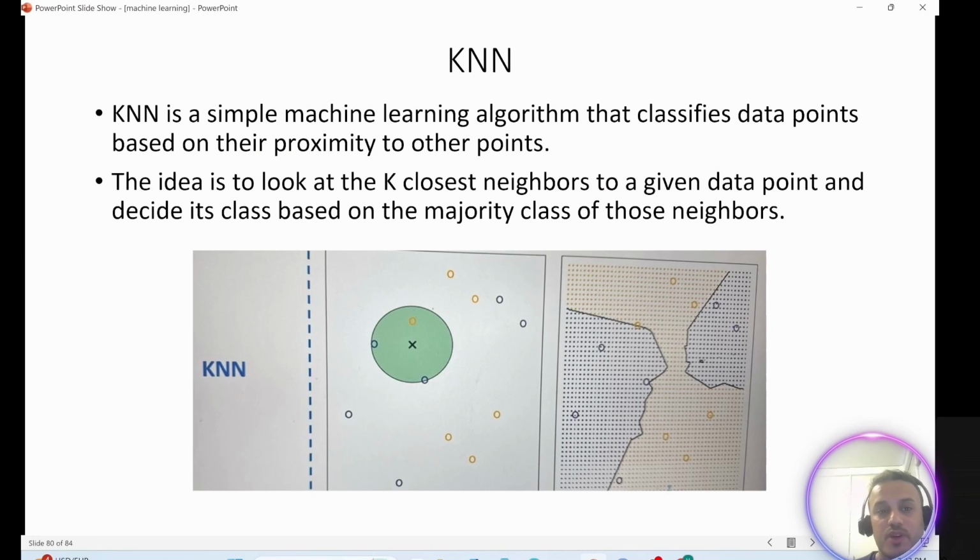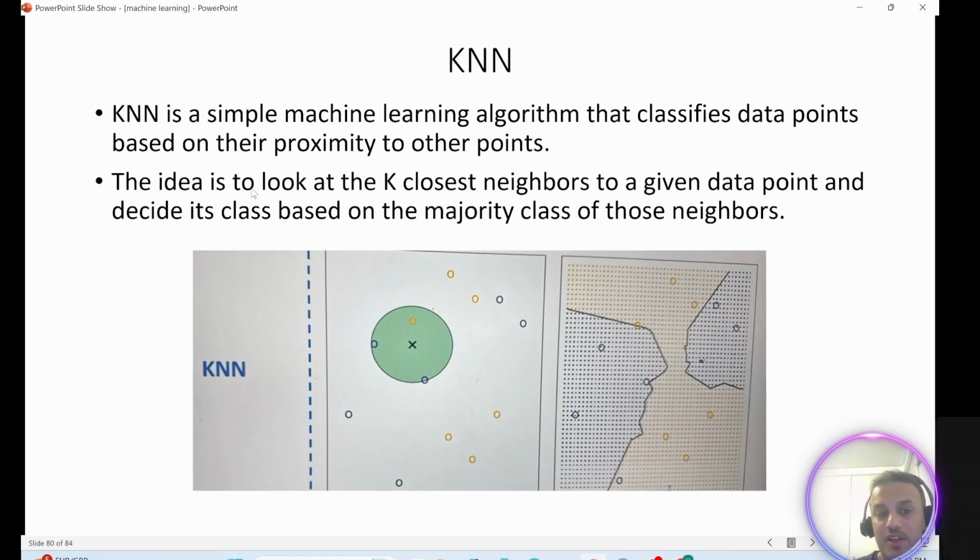So the KNN principle is a machine learning algorithm that classifies a data point based on its proximity to other points. Imagine we have this x value and we need to classify this point. KNN will classify it based on the adjacent points. For example, we have the blue points here and the orange ones. Which one is closest and has the majority? Because in this circle we have two blue points, this x will be classified as a blue circle, because the blue has the majority and is very close to this point.